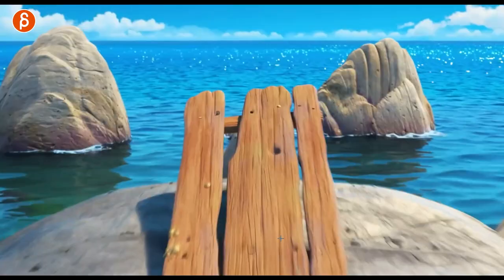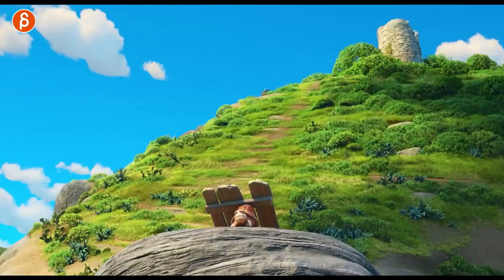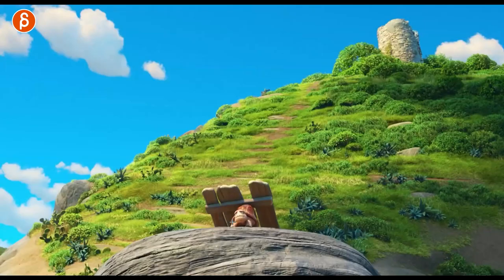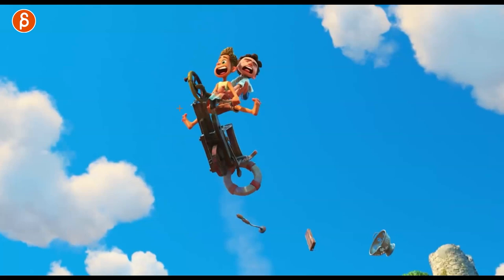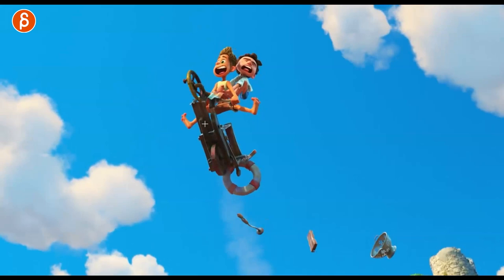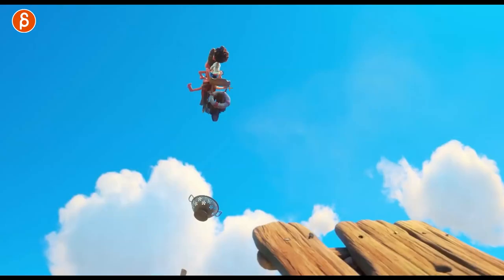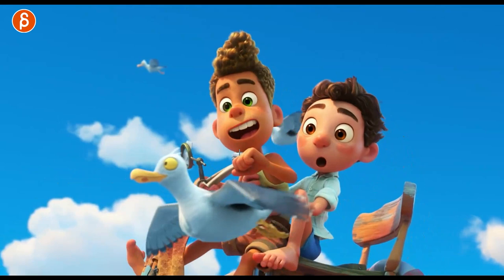I didn't even notice this — it's a turtle! Prop animation. This would be a shot I would love to do. You can see this here too — before they arrive, you've got that little bit of movement. Because it has to move — it's contacting here. You've got a wheel still turning. I love the unevenness of the wheel too — it's not in one axis, it turns around. And then a nice little bit of a shirt.